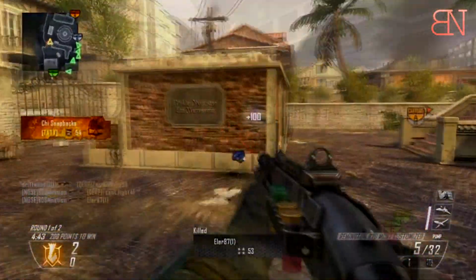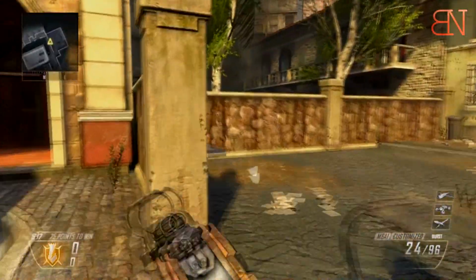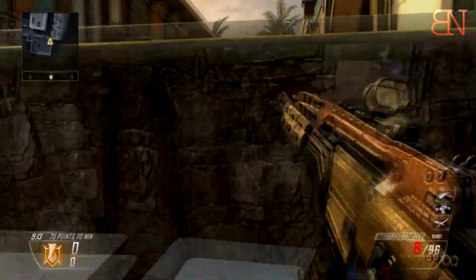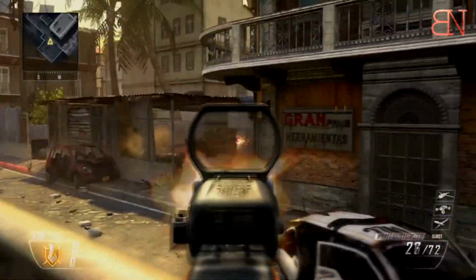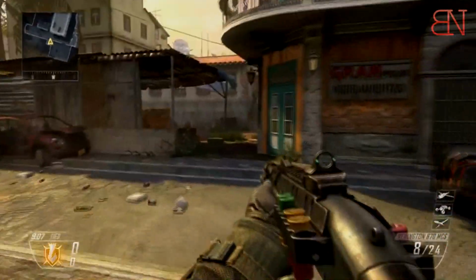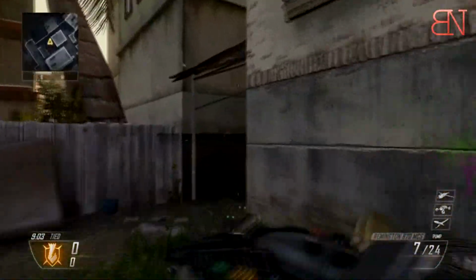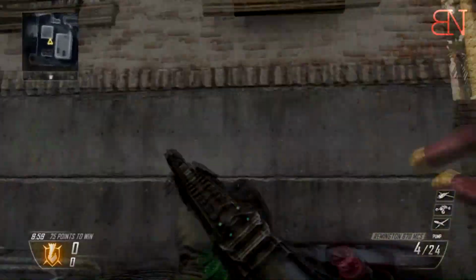So on Slums here, we have the A flag side hardpoint back here, and what I love using this class setup for is rotating between playing anchor and rushing the hardpoint, because you can sit back here behind this brick wall and pick people off as they try to flank your hardpoint location, or if you need to, you can just switch to that shotgun, hop in the hardpoint, watch people flooding down these staircases, and just take them out with so much ease.